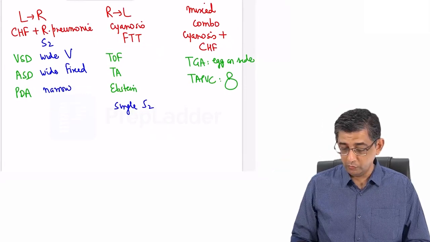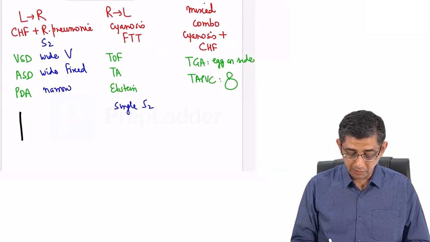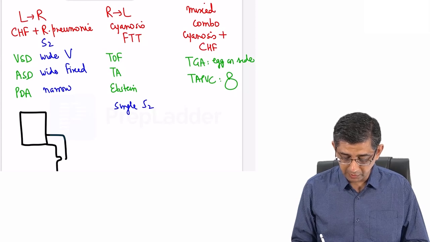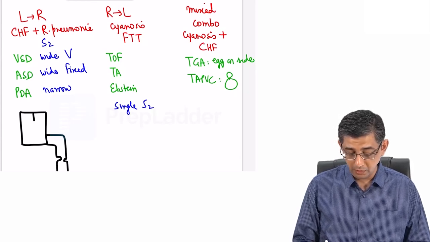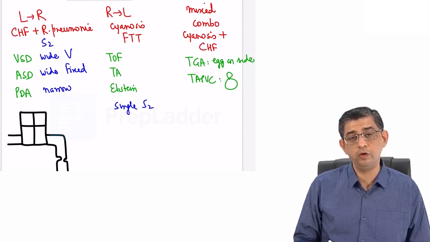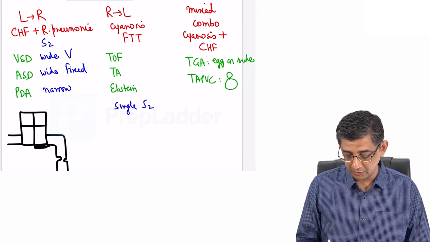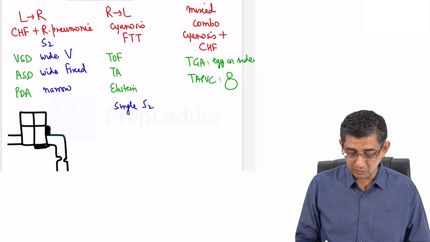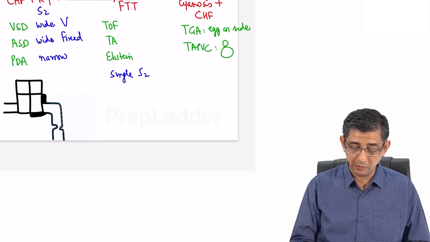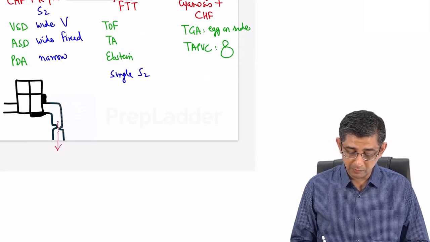Over and above this, they can also ask you about obstructive defects. One of the obstructive defects which is even more distal in the aorta is coarctation of aorta, which has been discussed separately in the murmur section. In coarctation of aorta, there are various reasons patients will come to you. Later presentation will obviously be because of left ventricular hypertrophy, because there's an obstruction present, so the left ventricle will have to work harder than normal. But the initial presentation, why these patients will come to you, is because there would be less blood supply.